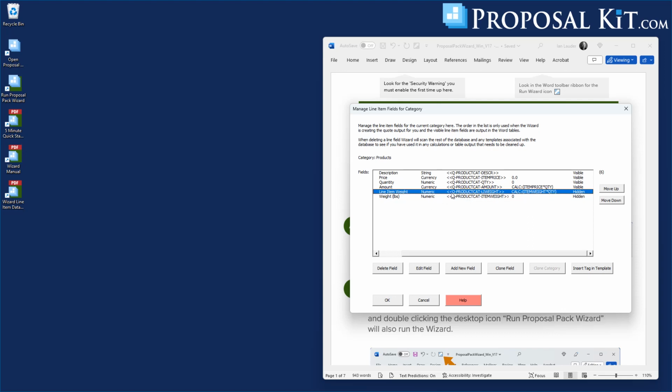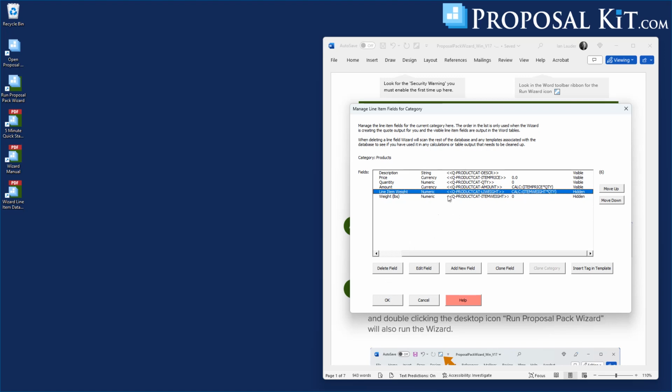Now, if you are using custom tables already set up in a template in the My Templates folder, this doesn't apply because those kinds of tables are set up with these tags, and it's whatever tags you put into the table get output. So that gives you more flexibility where, say, we might want to have the cost summary not output the weights, but in the invoice template, maybe we want the weights output. So that will come into play when we are doing the design of the table layouts. And there'll be other videos that go into how to set up your tables.